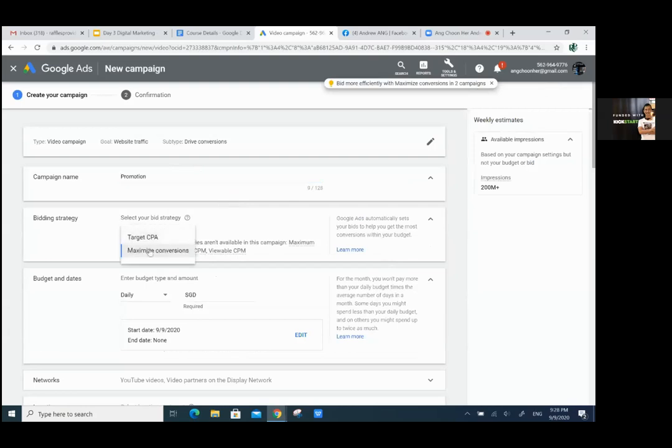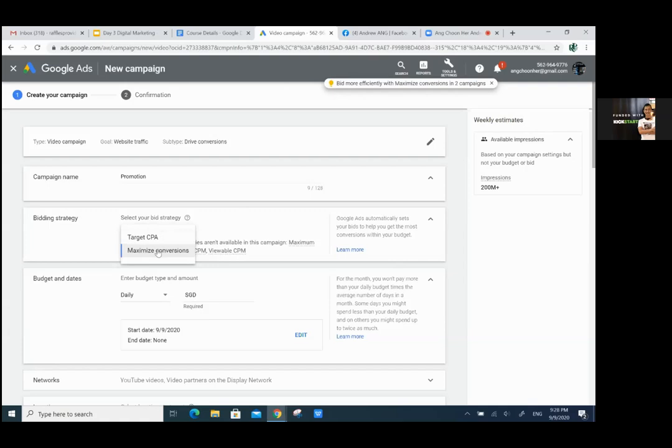So there are basically two main types of bidding strategy. I don't know if any one of you recall just now earlier on for Google advertisement, under the bidding strategy, there's more than one way, which is clicks, conversion, and conversion value. But under here, you can see that there's not much option. There's only two main options. One is CPA, which is cost per action, and the second one is maximize conversion.